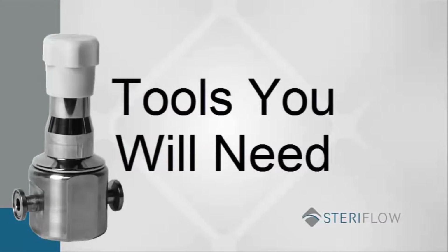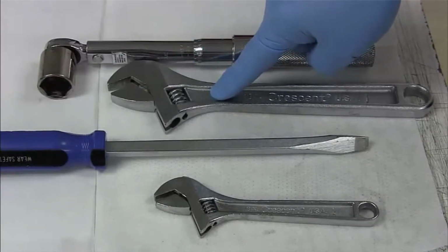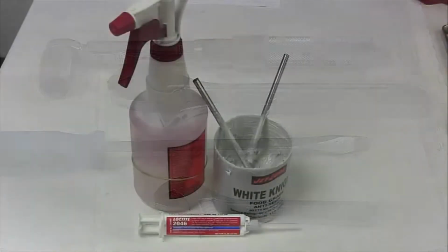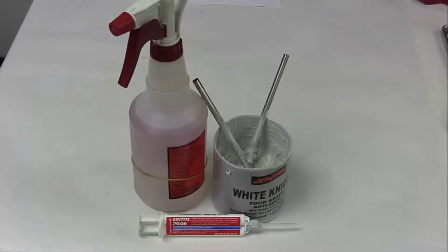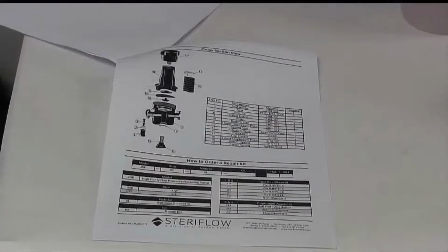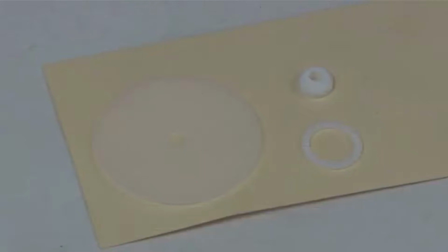These are the tools you will need. 7/8 socket and wrench, 10-inch adjustable wrench, large flathead screwdriver, and 6-inch adjustable wrench. Some other items you will need include Loctite 2046 and FDA food compliant thread sealant, food grade anti-seize, and a cleaning agent. It is also helpful to have the J-Pure series installation and maintenance manual nearby during repair. You can obtain the I&M on the Steriflow valve website. The soft good kit may include a Jorlon diaphragm, a soft seat, and the bottom cap gasket.